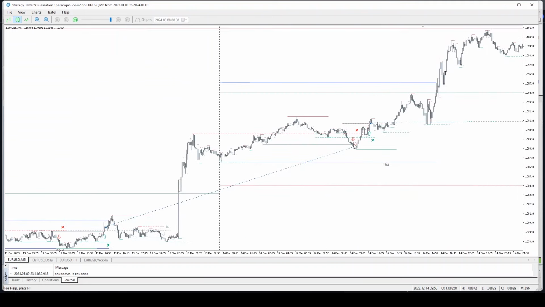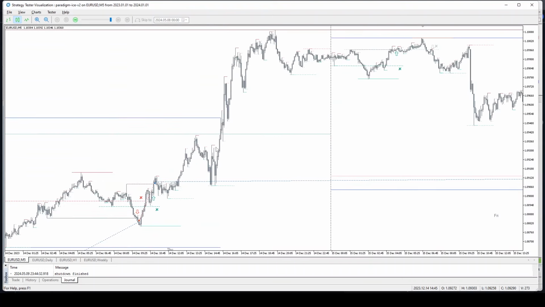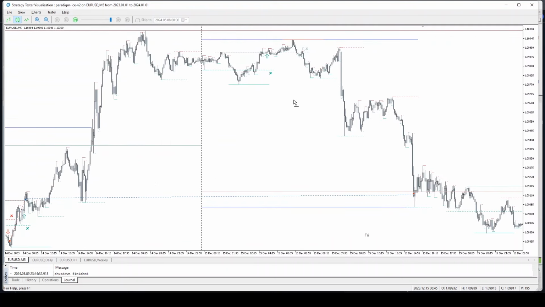Okay, and then we had a short setup here. It closed the long and then went short, and then it got stopped out at break even and then went long and then rallied. This is almost 4R, but unfortunately it gave back everything to the market. Why?